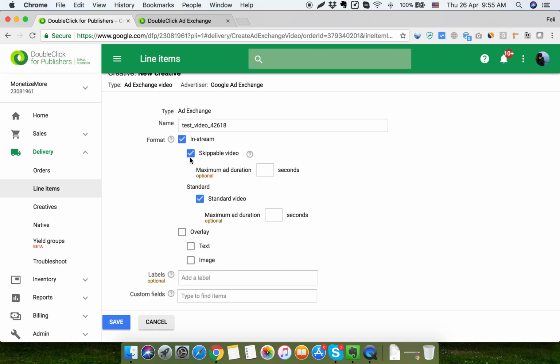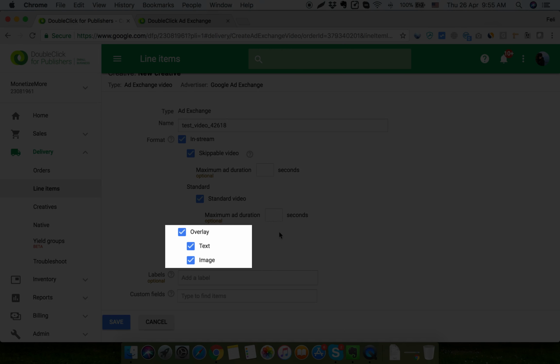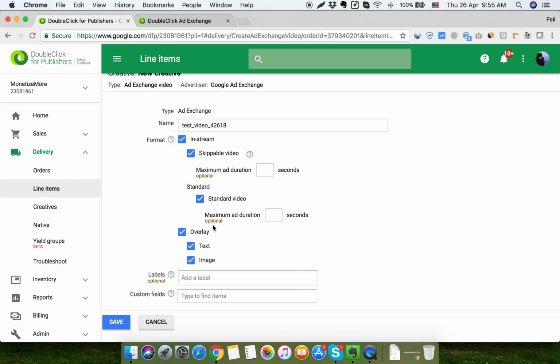In-stream are the ones that serve on the video player, and overlay is like the small text or a small image that serves. If there is no actual video ad to serve on the entire player, then as a backup, Ad Exchange will try to serve overlay type of ad. So these are like a backup. You can choose not to have the backup and just choose to have in-stream. And if you have any specification for maximum duration, you can also give the duration here. Like, for example, you do not want an ad for more than 60 seconds. Of course not, because that's going to be too long. So you can give any maximum seconds that you want. Let's say 15.